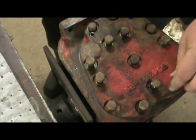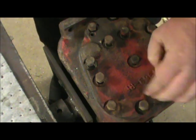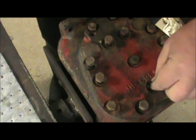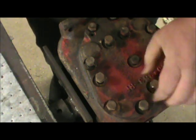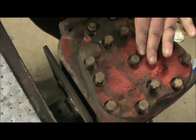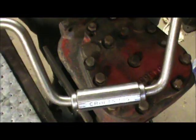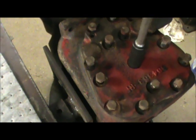We're going to torque these bolts to 45 foot-pounds. We reference the repair manual, and it calls for 45 foot-pounds on the bolts. We'll start all the bolts. I like to start in the center and work out from the center. I'm going to take my speed wrench, something you probably don't see much anymore. Speed wrench, and just run it down, snug it up.